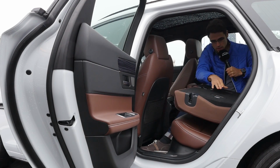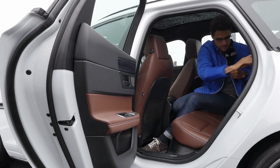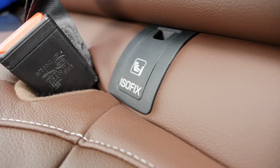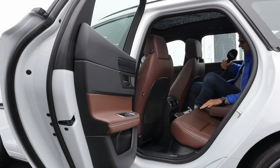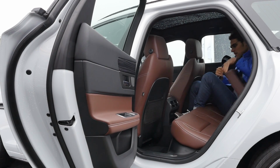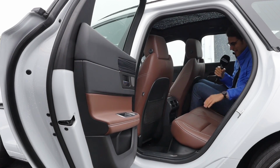Top tethers: 1, 2, 3 top tethers here for child seats, and on the outer seats we also have ISOFIX anchor points for child seats. And then there's also this big middle tunnel here. Here you can also have some beverage holders and a middle armrest. Didn't move the passenger seat in the front, that's a problem.